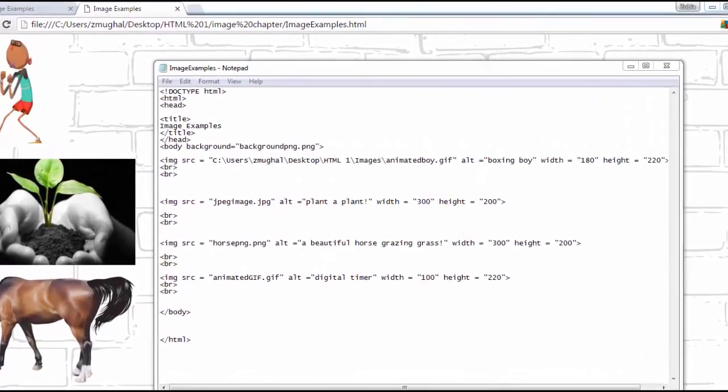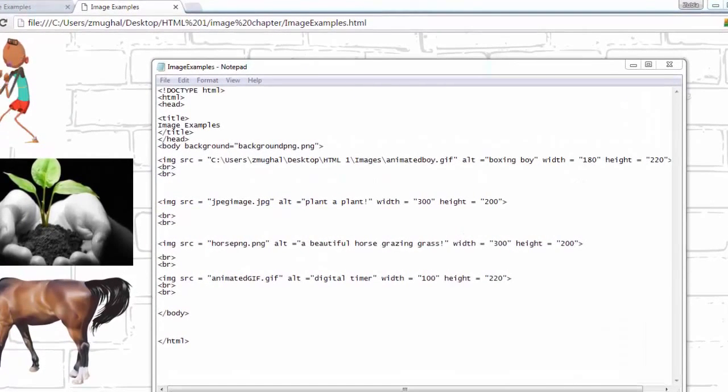Alright, welcome to the fifth topic of the images chapter 7. I hope you're enjoying this topic as much as I am. In the previous topics I said let's try to link this image to edupediaworld.com. How would you do that?